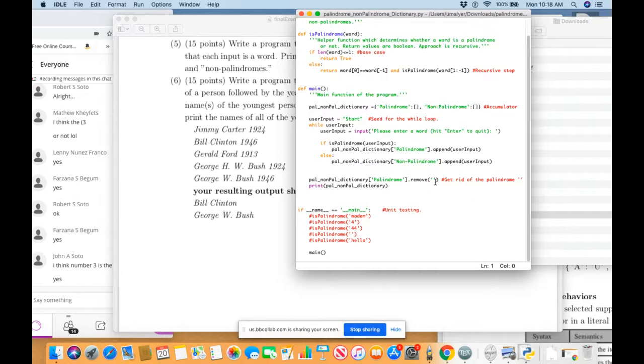You will see what I mean, right? If you don't remove it, it will show up in palindrome. Okay. Now let's check is_palindrome.